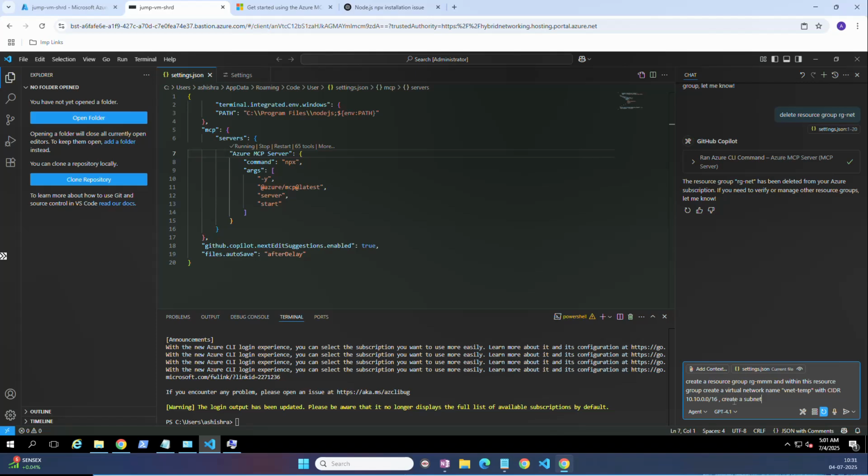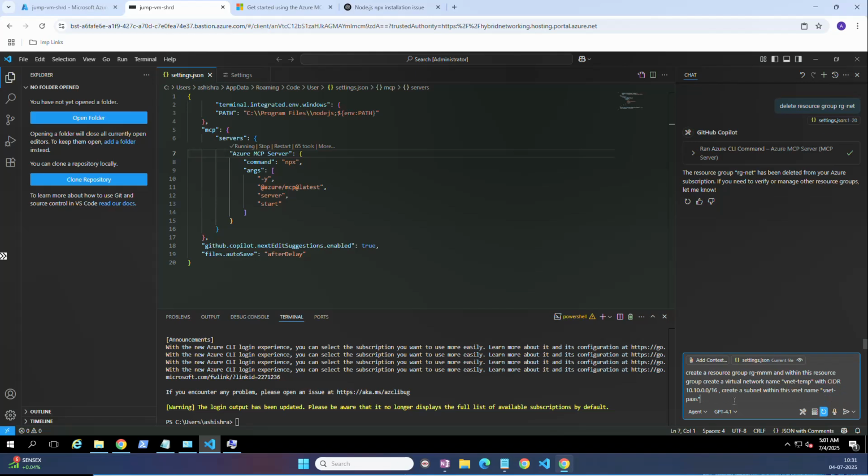Create a subnet within this vnet, name snet-pass, with range 10.10.0.0/28, and also attach an NSG with the subnet.